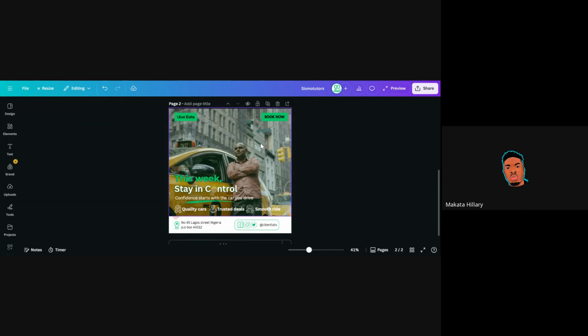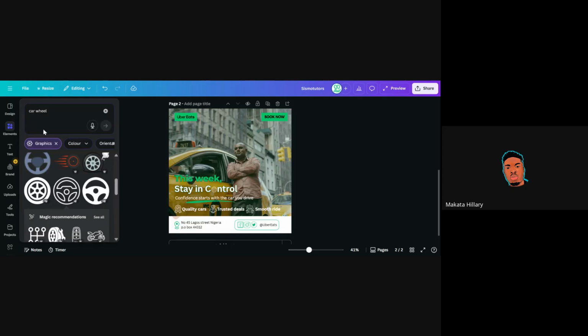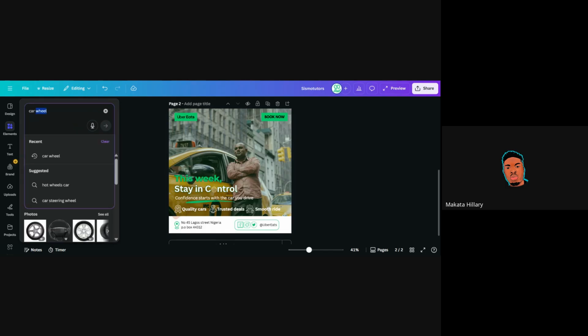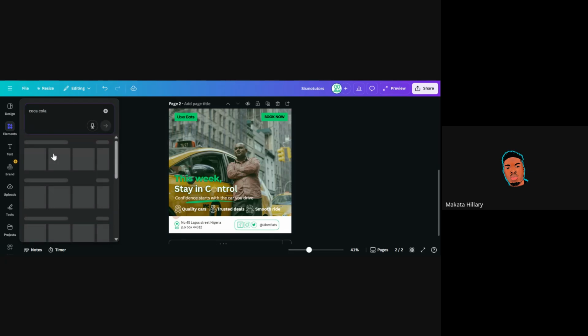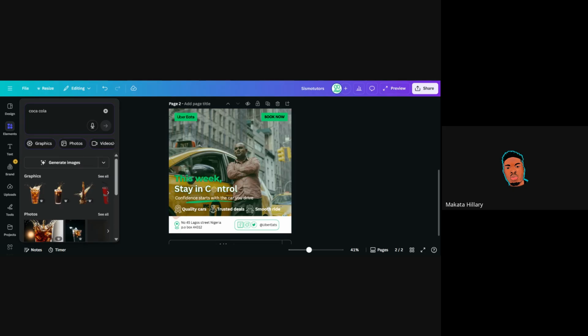I said you have to maintain the color of the brand. So if the company logo is yellow, you're going to maintain yellow colors. You're going to make sure to maintain the company color. But if the company logo is red, for example, let's say Coca-Cola, you're going to maintain the color from the brand, not the picture.